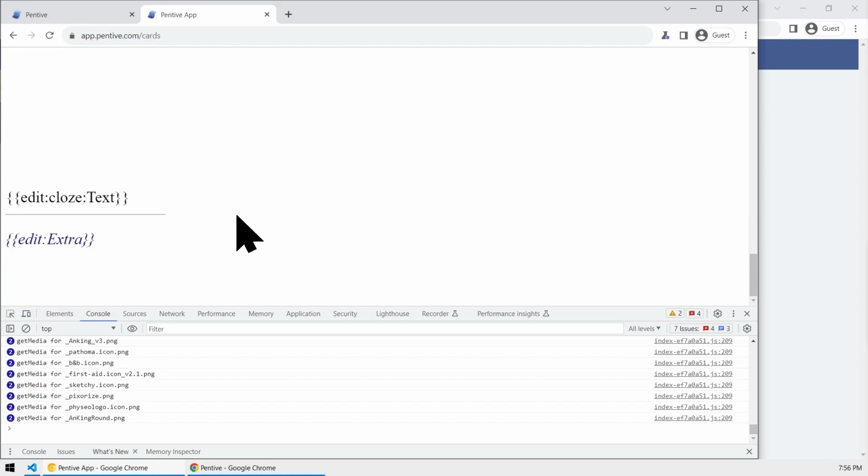If we scroll all the way down here to the bottom, we can see that there's the edit word here, which is due to a missing plugin. Normally in Anki, you can click on it and then edit the field. So we need to add that behavior with the plugin. So I want to demonstrate that.